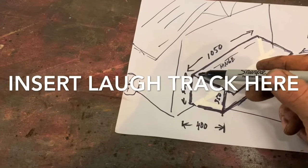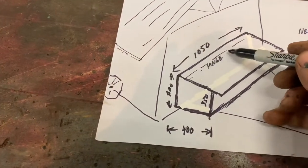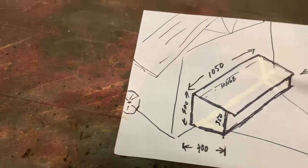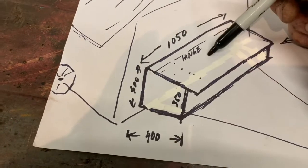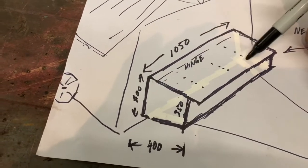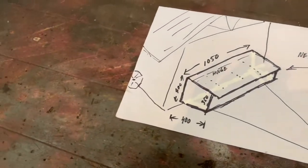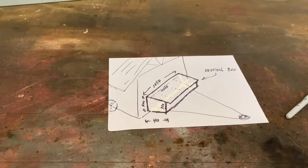We'll come down with a sheet of timber and put a hinge along here. So this top board here will hinge up. And inside the nesting box, we'll have some separate little compartments for individual nesting boxes. That's the basic plan. Construction is going to be the same as the rest of the hen house.